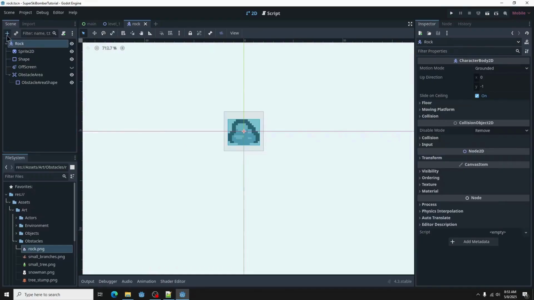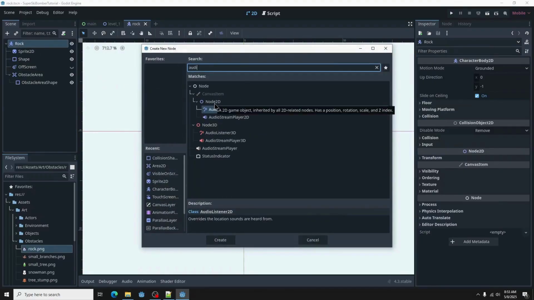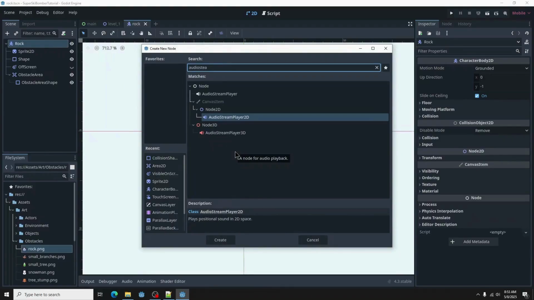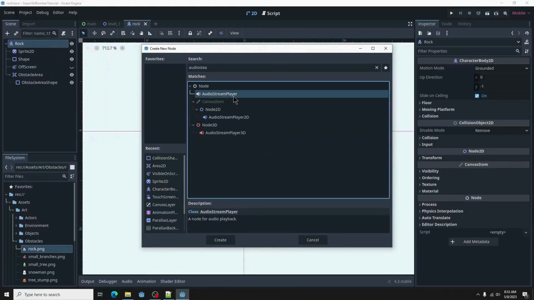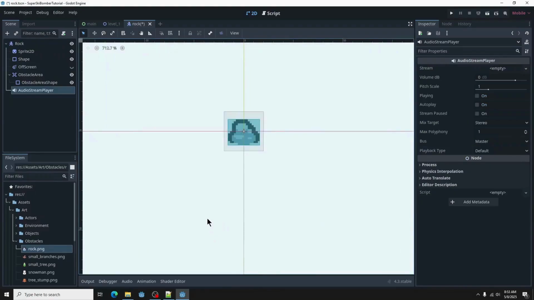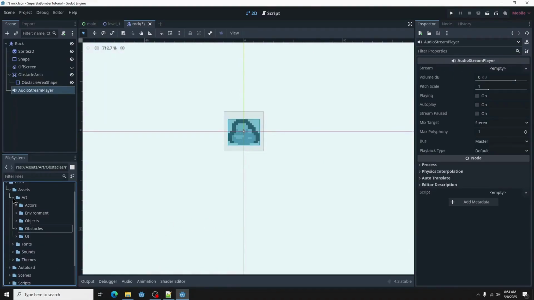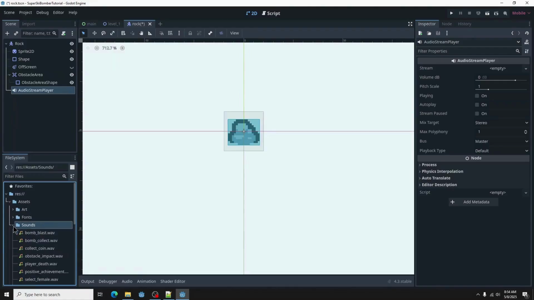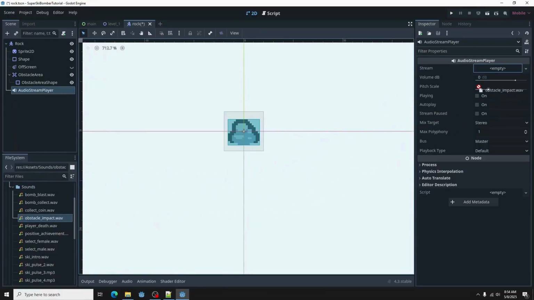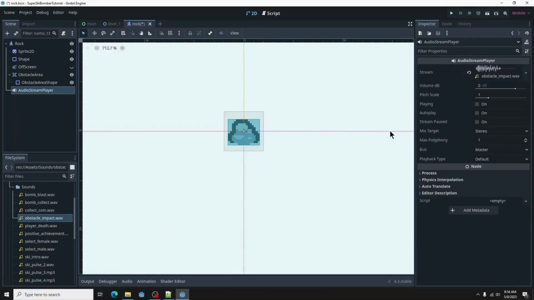Lastly, we'll add an audio stream player. We're going to go to our Sounds folder in Assets, grab the Obstacle Impact, and drag it into the Stream property.